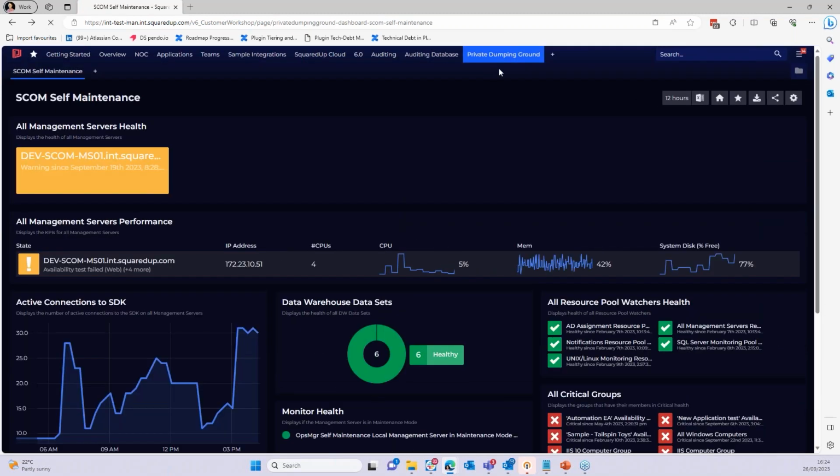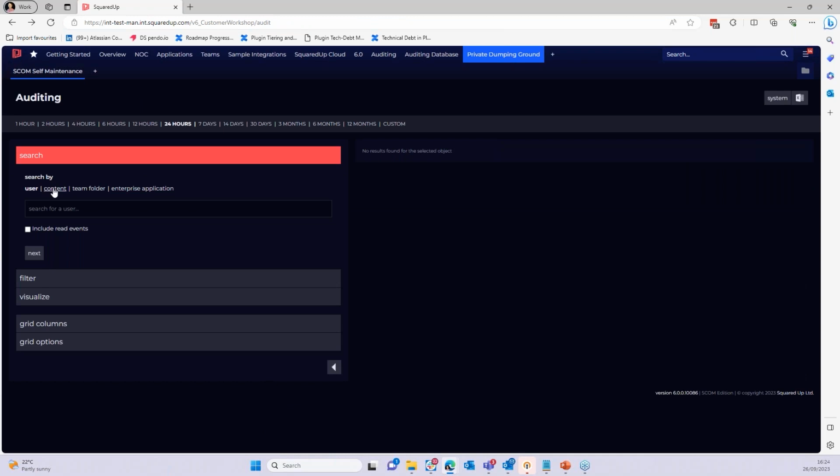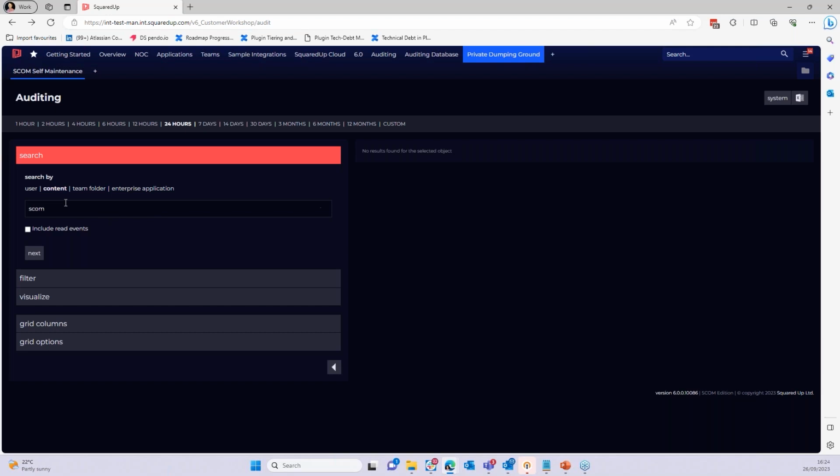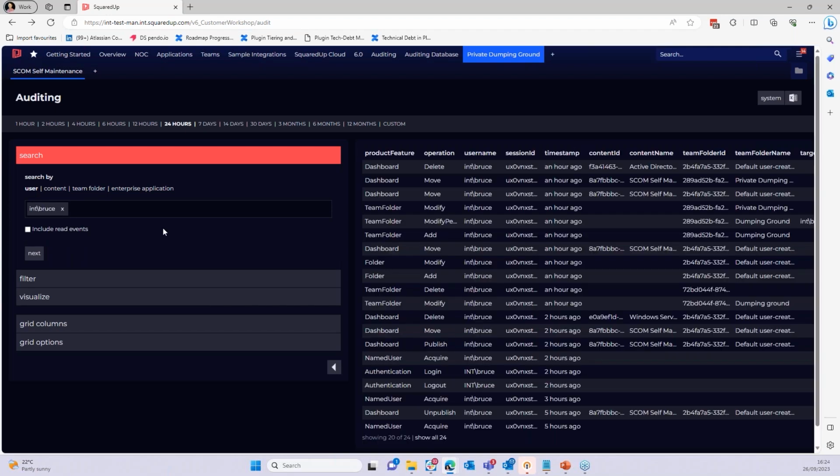But the other thing that's interesting about that audit trail, if I go back and search for that same dashboard, is you can see that Bruce has done a bunch of other things. He's unpublished this. He's moved it around multiple times. I'm starting to wonder what else this Bruce guy has been up to. Let's have a look. If I now search by user and search for Bruce, oops, it helps if I can type my own name, there I am. Let's see what else Bruce has been up to. Well, Bruce has been up to a number of things, including deletes here.